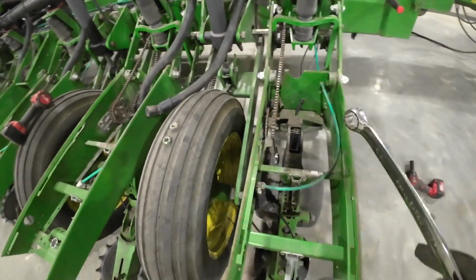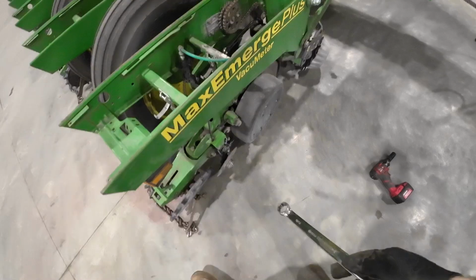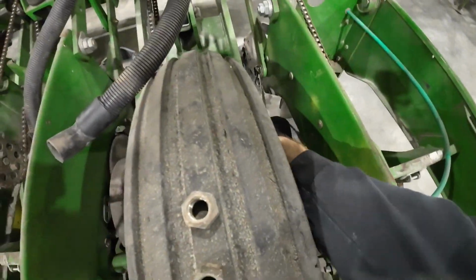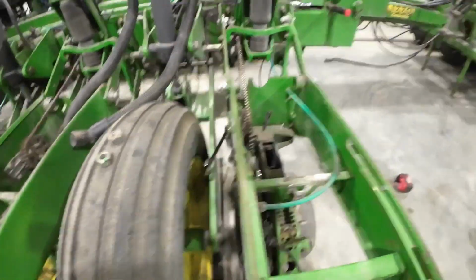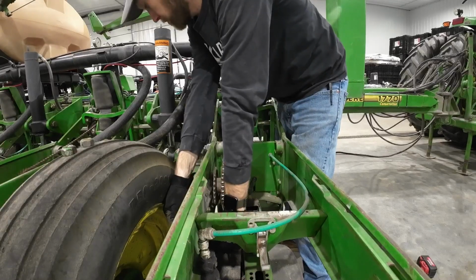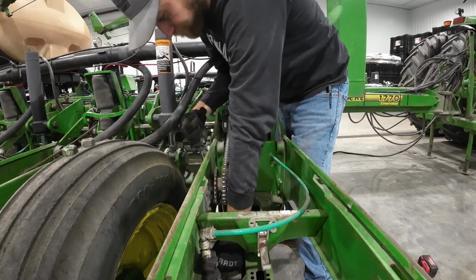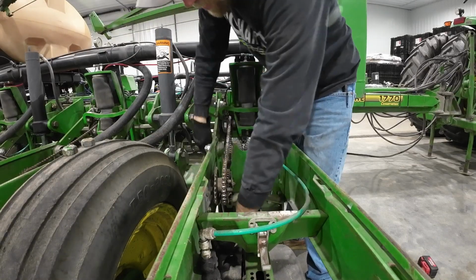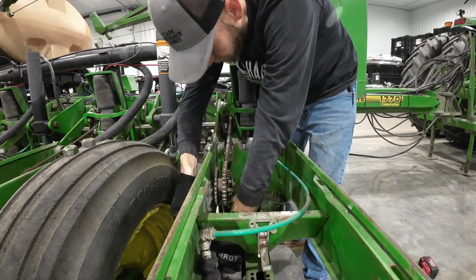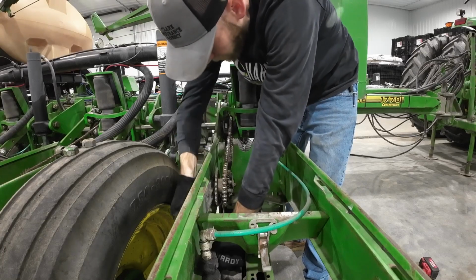I could raise this up and get this out of the way, but then this wouldn't be sitting on the floor and then I would fight it. So we'll just see if we can get it apart like this. Really raining. I need a ratchet wrench is what I need. I think I have one in my white truck, but it's not here at the moment, so we'll get it figured out. It'll be okay.